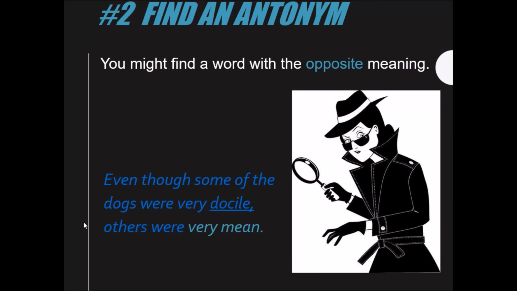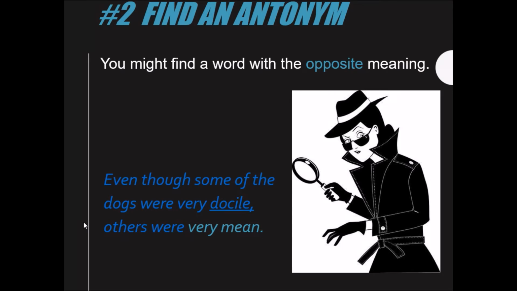Strategy 2 is a little bit different, but it's still going to be using similar skills. So strategy number 2 involves using an antonym. So these are words that have opposite meanings. If I have 2 words like hot and cold, well, those mean 2 opposite things. If something's hot, it can't be cold. When something's cold, it can't be hot.